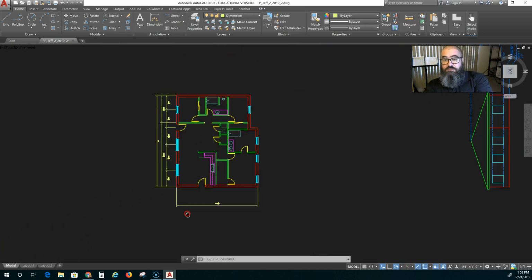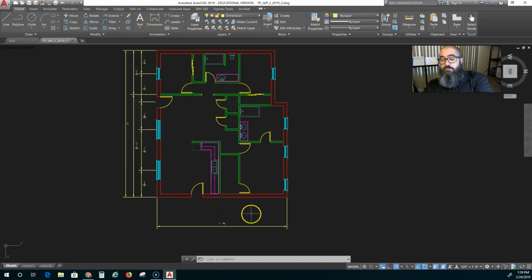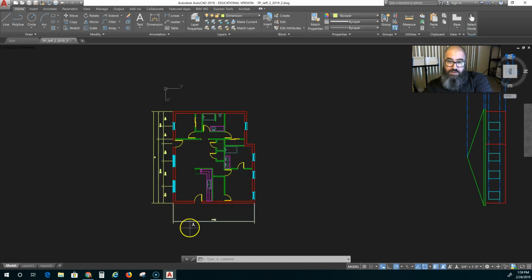So go ahead and finish dimensioning all of your doors, windows, and walls. Remember, the line that is 8 feet from the house is the overall measurement. The line that is 6 feet from the house is going to be your major walls. On this side, I'm going to have two, one here and one here. And then, of course, my doors and windows. I only have one door, so I'll only have one measurement there. So when I come back, I'll show you what it all looks like.